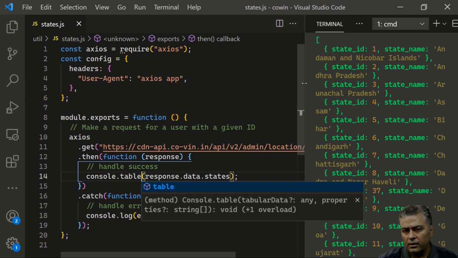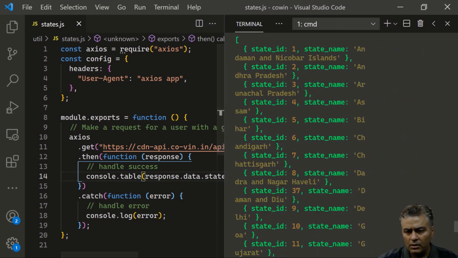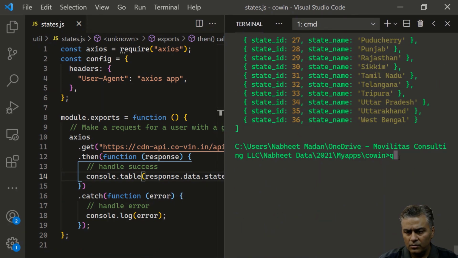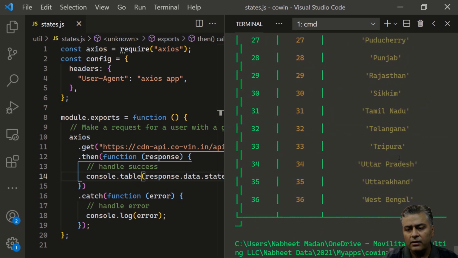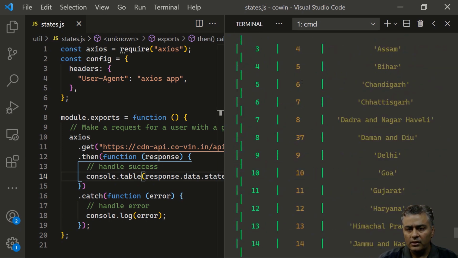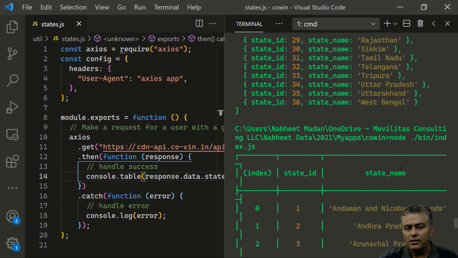For people who don't want to run this command again and again, they can install nodemon, which is another package, and which looks for changes in your directory, and if there are any, it automatically runs it. Wow. So here we have got the state IDs and state names.